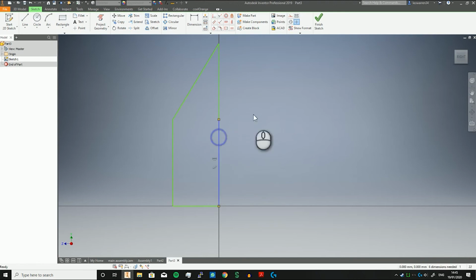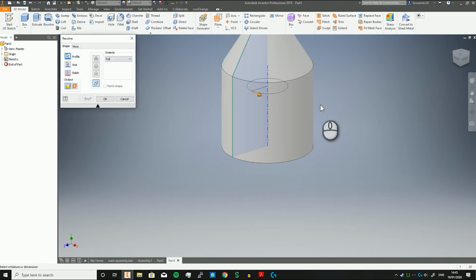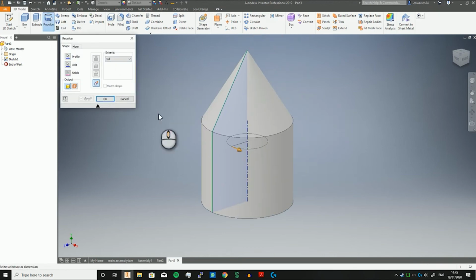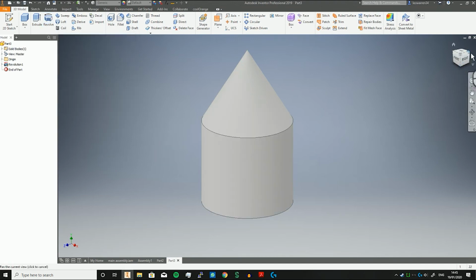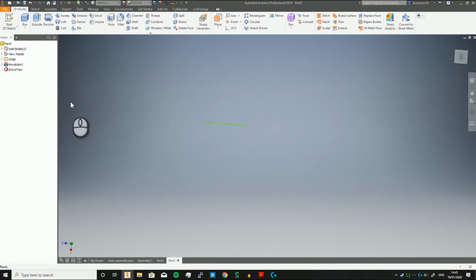And if you want to be really smart, you can just drop a center line down there and revolve, and it'll automatically detect the center line and revolve it for you. Otherwise, you just have to manually select the axis, click OK. And there you are, you've just revolved a feature. It's pretty much the same for each feature you do. Just take a cross section, halve it so you just have a radius profile, and revolve it. Simple as, but obviously you can tweak the angle.